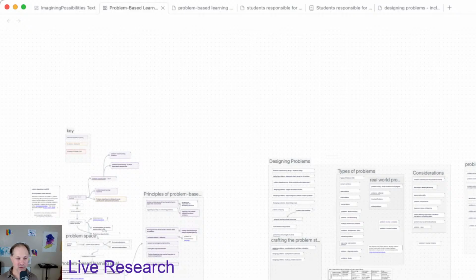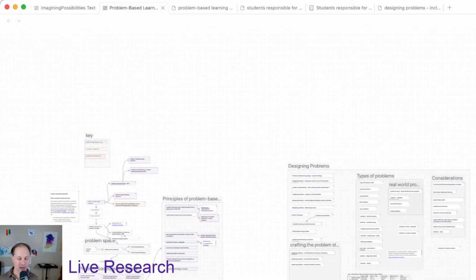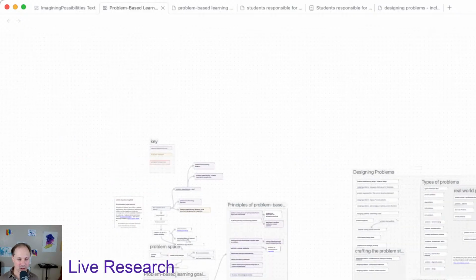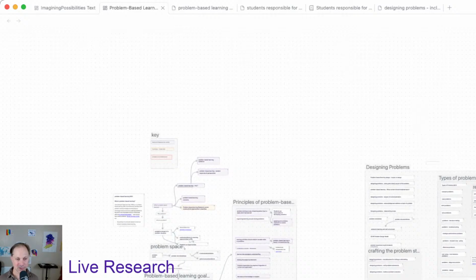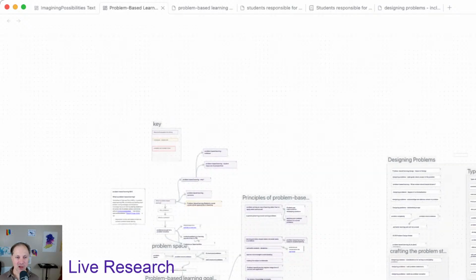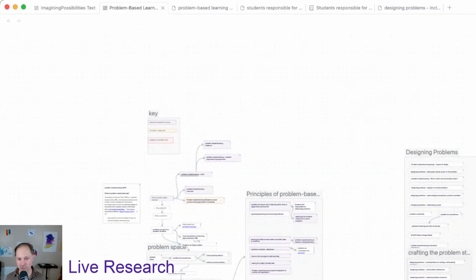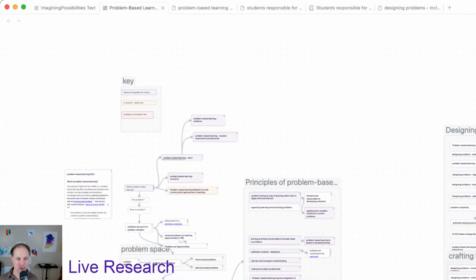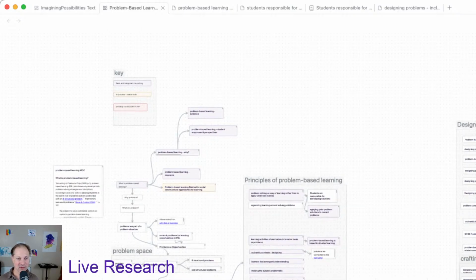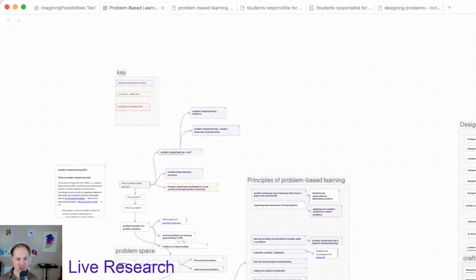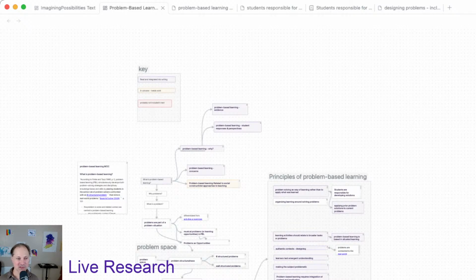Let's go into an area that I did a lot of work on earlier in sabbatical. So we're zooming in to a smaller portion of the problem-based learning part of the canvas view. And again, this canvas is only about problem-based learning. It connects back to the other canvas that's on all the different aspects of learning and learning opportunities.